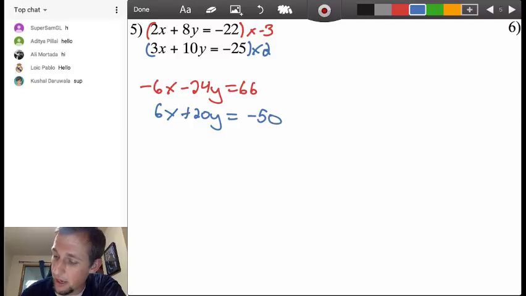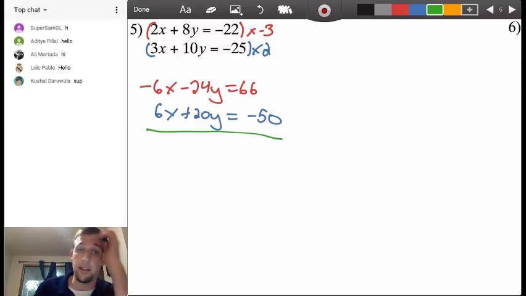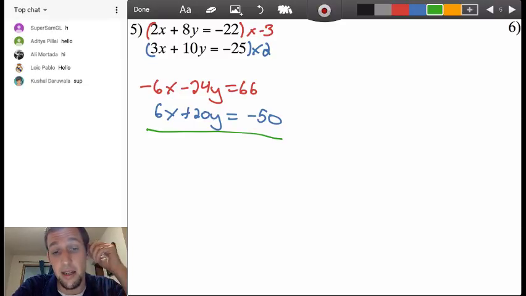Okay, I will add these together now. That's the big thing. I don't want you to think that -6 and 6 are just, yes, they are going to cancel out, but I want you to understand what we're doing there. What we're doing is we're adding those equations together. That's what we're doing. All right, and when we add them together, -6 plus 6 ends up being 0. That's the reason it goes away.